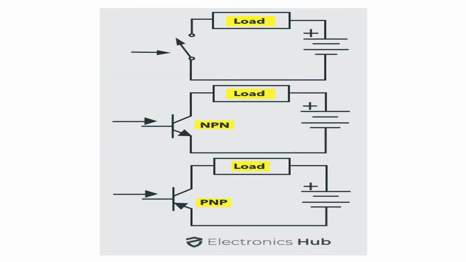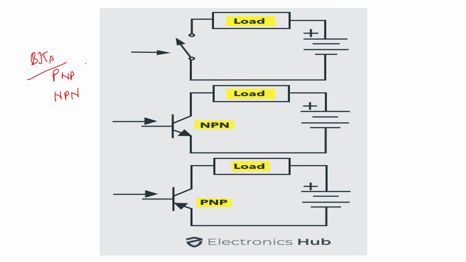Then we'll go to see what are bijunction transistors, or they can also be called bipolar junction transistors. Here you can see you can have two types of them. You can have PNP, you can have NPN. So there are two types of BJTs. These are your BJTs, and they can also be used as switching devices.